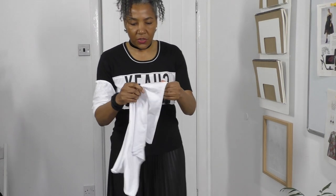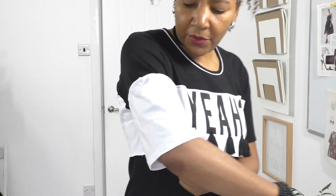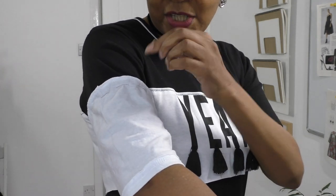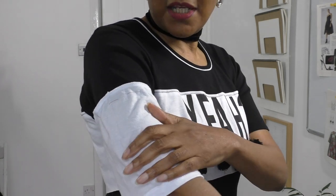Let me just show you the remainder of the shirt - this is going to be part of this project, or that must be part of another project. So let's put this on. It's going to be lengthened - I'm going to add this at the bottom. Could it be a dress? I've actually put the sleeve on the wrong side, and I quite like that effect. It doesn't matter because I'm only placing it into position, but I actually do like the fact that it's on the wrong side. I think it's meant to be that way, so I'm going to keep it that way and make sure the other one is matching. I've almost used all of the white t-shirt.